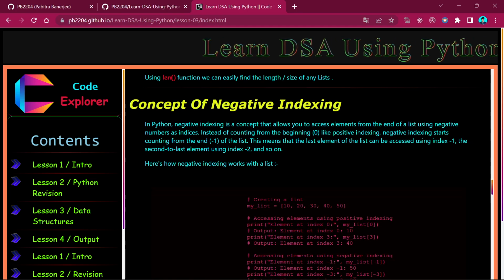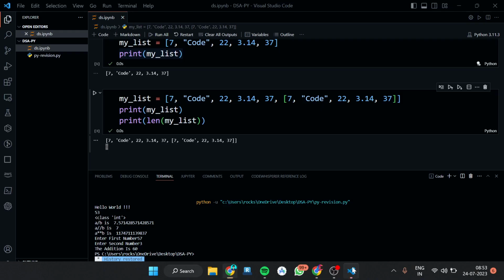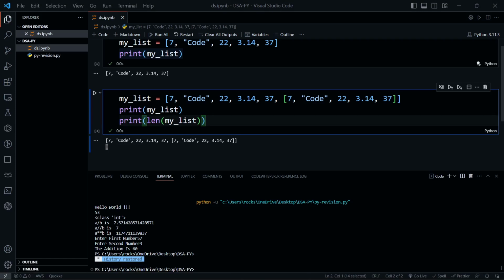So what is indexing? First we have to know that. So for doing that I am going to my VS Code again. Basically in Python, and in every programming language, when we are using an array or list, we can give the elements an index, and the index starts with 0. The first element will be denoted with 0, the second will be 1, third will be 2, fourth will be 3, and this continues. Here in Python we have another concept, negative indexing.